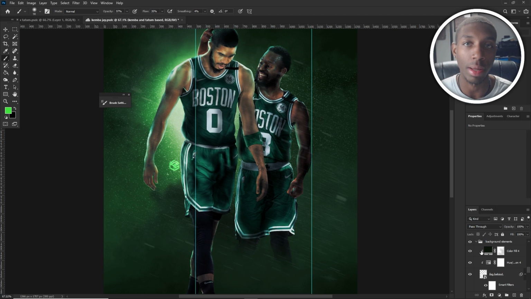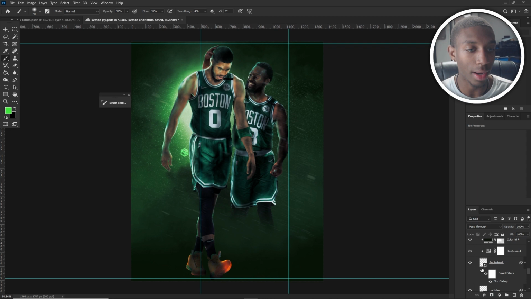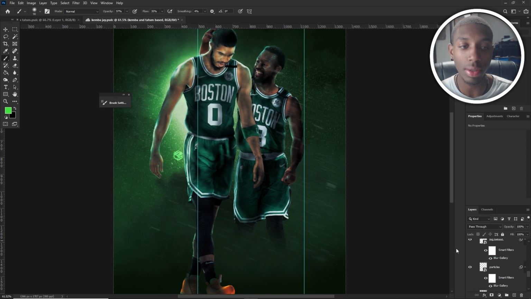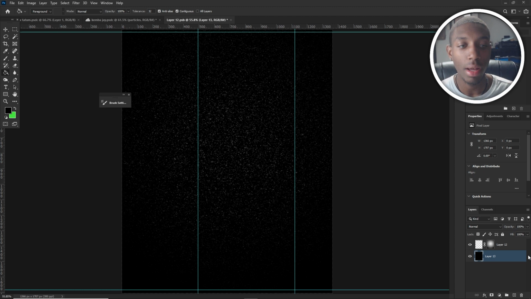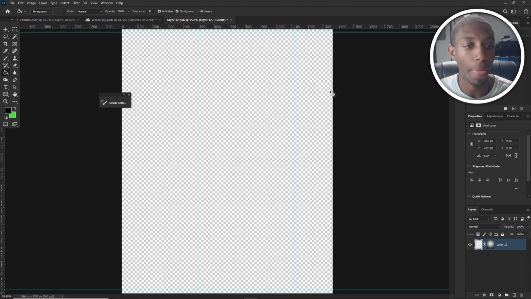And then for the second one, I made the whites just darker because I didn't really see the whites going in as that cool. I didn't like them that much. And then this is the fog behind. And then my particles is literally just a particle layer. You can't see behind that. Hold on. Let's go to black. See, that's just a particle. It's just a file that I have. But particles are really good to use in your designs because it just gives you some variety to your designs. So we use that over there. I'm not going to save it.